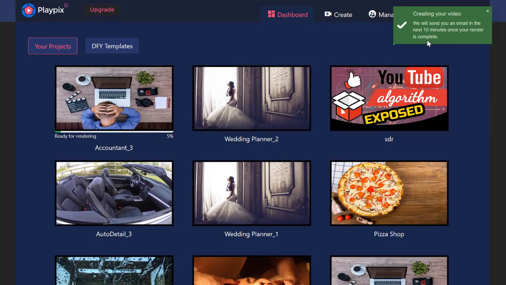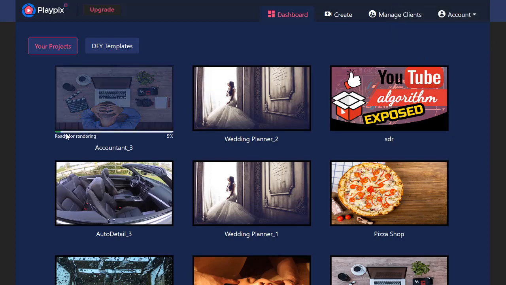And then what it's going to do is it's going to go ahead and render the video. Now, usually it says it's going to take about 10 minutes to render it. And the good thing about this is that they'll actually send you an email once this is complete. So if you're wondering about rendering times, you can just stop this, render your videos, come back to your computer, after dinner, after lunch, whatever you're doing, and you'll see here that the rendering will be done once that's completed. So very useful that you can actually see the rendering being done.